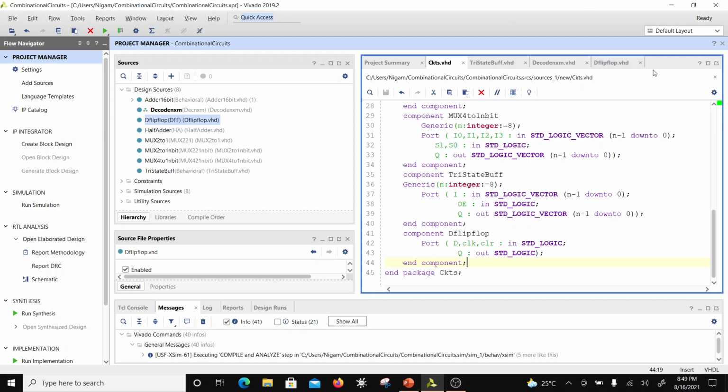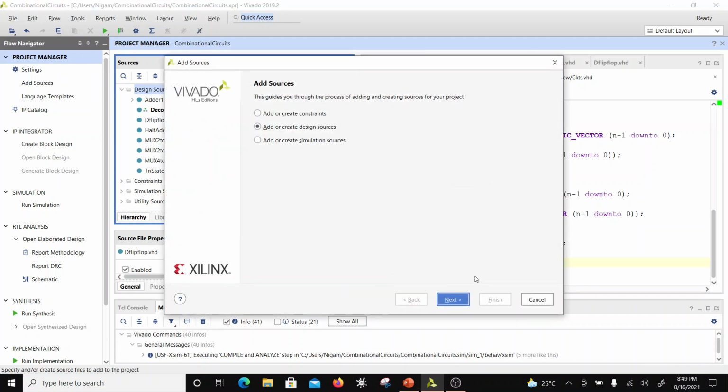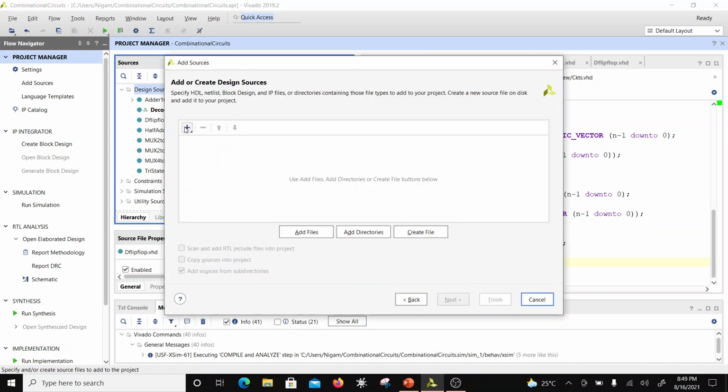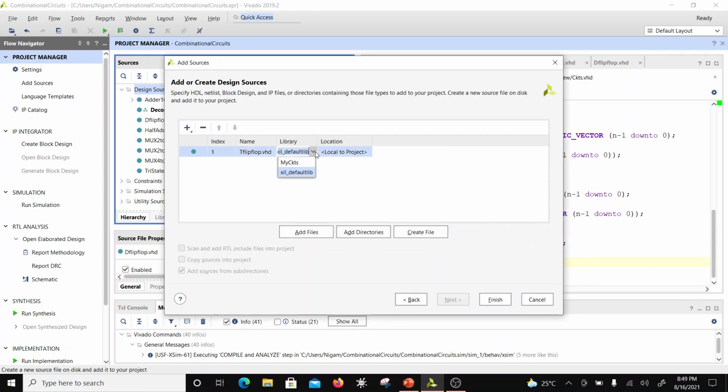I am going to create another design, and I would say create a file. I'll call this T flip-flop, and I'll put it in the same library and say finish.